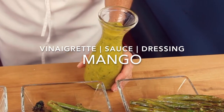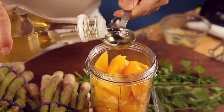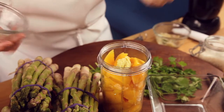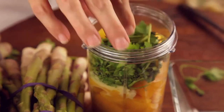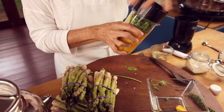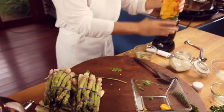Now we are going to prepare the dressing. It is amazing — you are going to love it. It's got fresh sweet mango with ginger, rice vinegar, salt and pepper, cilantro, and it is delicious. If you want to change the cilantro for something, you can change it for purple basil. That works amazingly well too. Blend all of this and you have a delicious sauce that's going to keep perfectly refrigerated for at least 2 weeks.